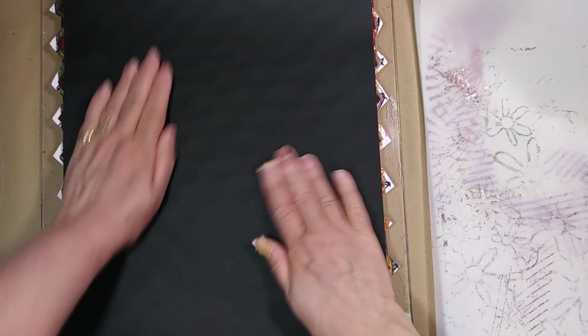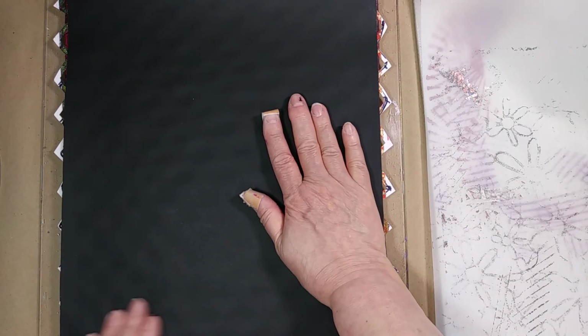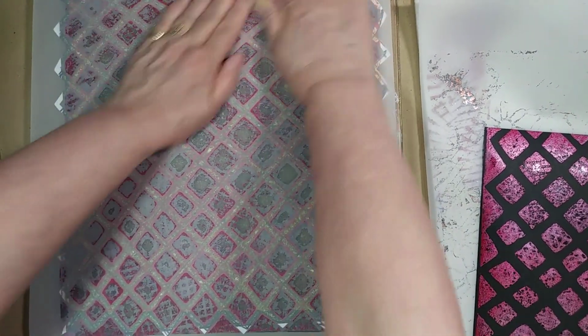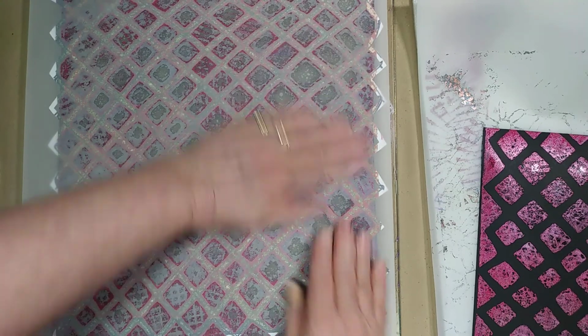which isn't anything good yet. So what we're going to try to do is get all the paint out of that we can. And since this is a black piece of pastel paper, it's going to be a little thicker than the tracing paper, so it's not going to go down into there quite as easily. But you do get a lot of ink off of it. So then we're going to take the rest of that ink off using a piece of the tracing paper. And the tracing paper is nice because you can actually see it working. Look, it's going down into those places, and we're just giving it a good rub so that we can get the stuff out of those little holes there.